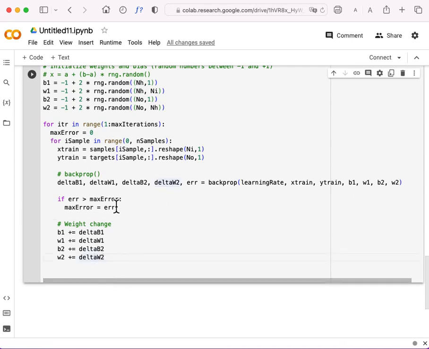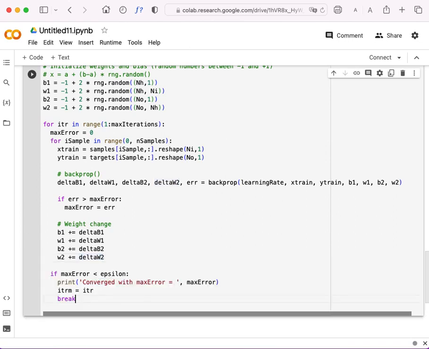Now, as far as this loop is concerned, this loop will finish here, and then I move on to checking. Once we've gone through all the samples, I'll check. So you see my if statement here is now not indented.